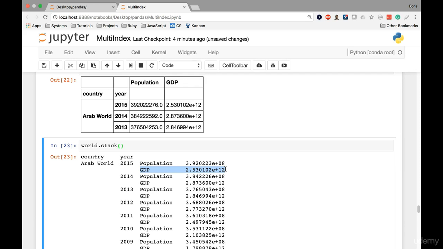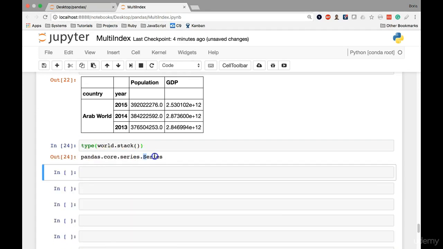It's not two-dimensional because in technical terms, you only have to provide one piece of information in order to access a value here. It's just unfortunate that that one piece of information has to be 3 pieces of information, which is the country, the year, and the actual statistic, population or GDP, that you want to pull. But in Pandas terms, it is technically a one-dimensional object because there's only one column of data. And I can prove that this is a series, by the way, by passing this resulting object into my type function in Python and getting that it is, in fact, a series.